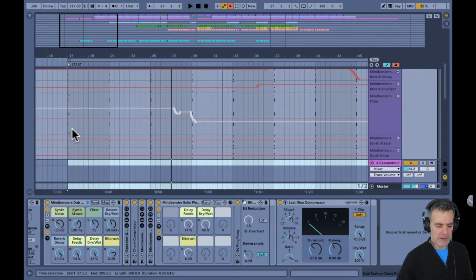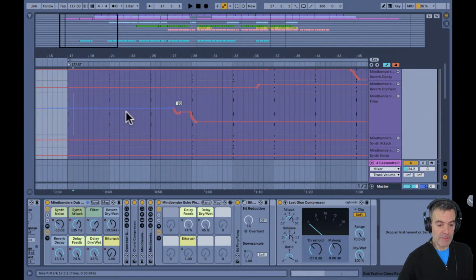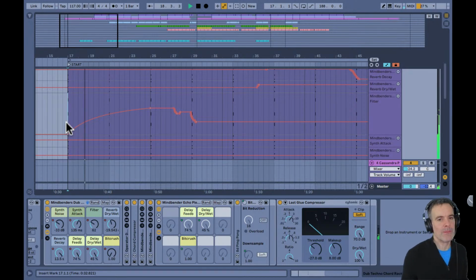And another one of my favorite maneuvers is to bend the automation a little bit. So I could overdub and record automation on here. But let's say for the first 8 bars, I want to have the filter ramp in. I could go like this and have a straight ramp. But if you hold down the Option key and drag up and down, you can bend your automation curve to make it a little bit different from just a straight ramp. So I'm going to give it a shape like this so that the filter is dark at the beginning, starts to change a bit, and then changes slowly. I don't know if you might totally know this already, but just some little tricks.